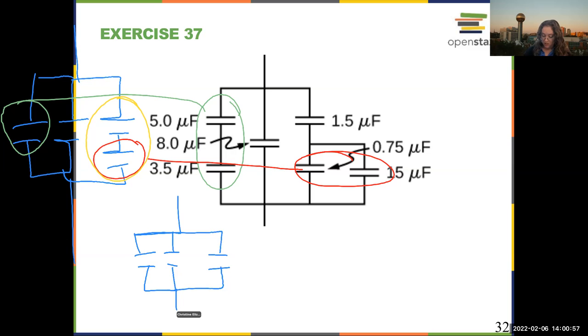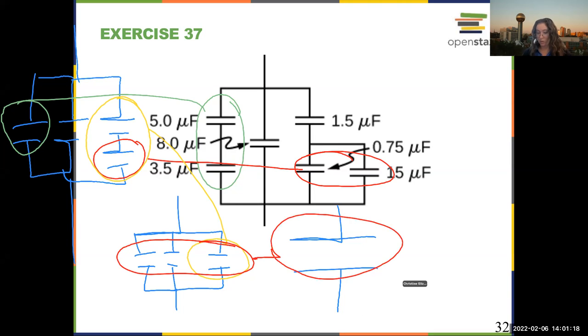And I have taken the two circled in yellow and made this effective capacitor. And now that leaves me with three capacitors in parallel, which I can combine to make an effective circuit with one capacitor. So these three capacitors become one capacitor. All right, and you can get progressively more and more complicated circuits. The trick is to just slowly work your way through it and make sense out of it.